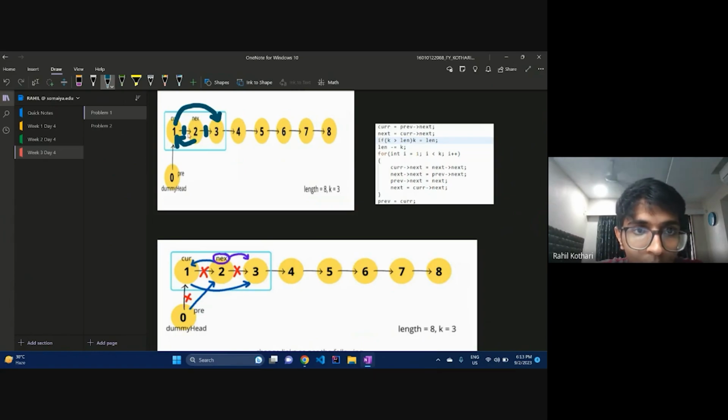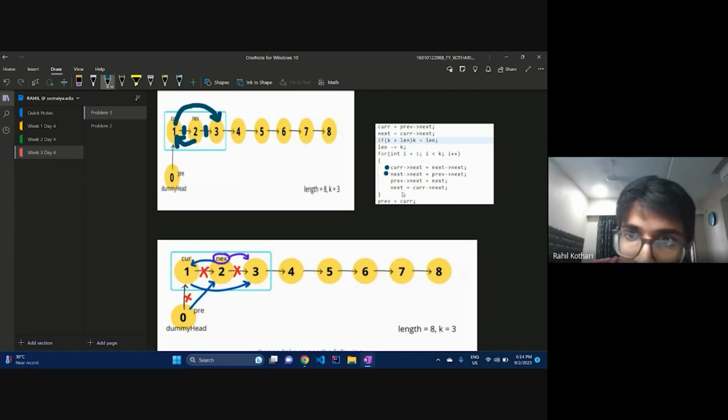We wanted to break the link between 2 and 3, right? Because we needed 2 to point to 1. But if we simply reverse the link of 2 and make it point to 1, then we lose our connection to 3, right? So we maintain the connection to 3 using node number 1, and then we reverse the link of 2 and make it point to 1. So these two steps are done, correct?